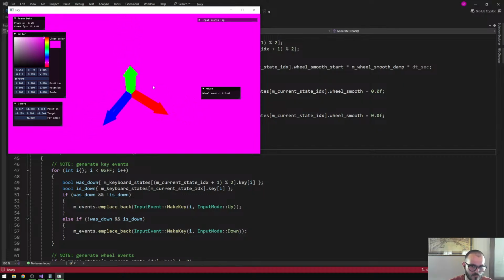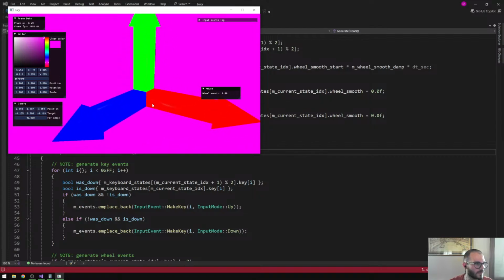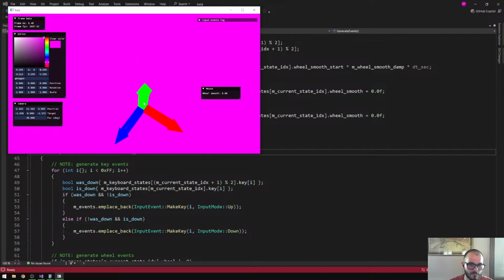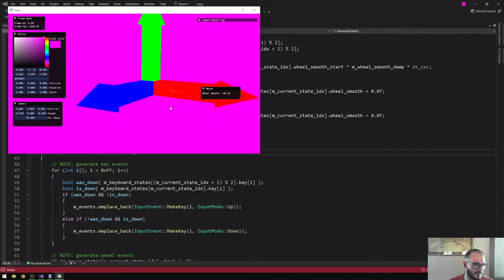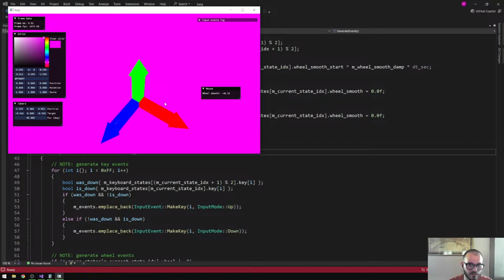Maybe it would be cool to be able to conserve momentum. So basically, right now if I'm scrolling and I scroll again, I reset the smooth value. But what if I want to add to it? Why not add? Unless you are changing direction.